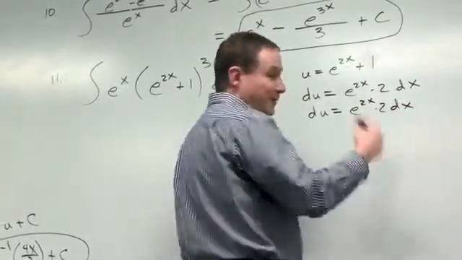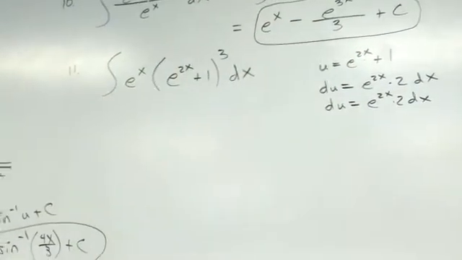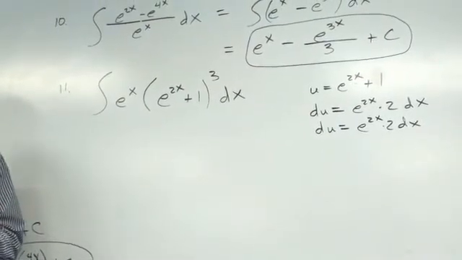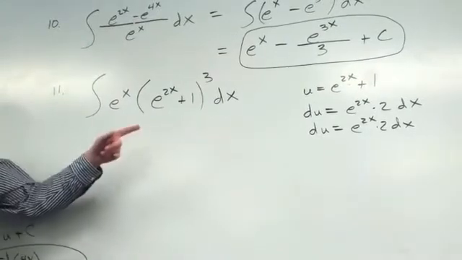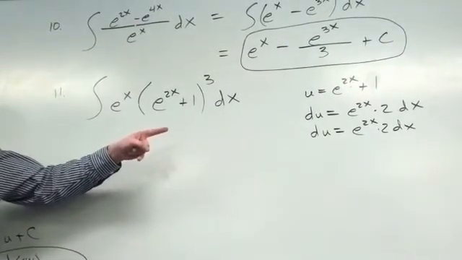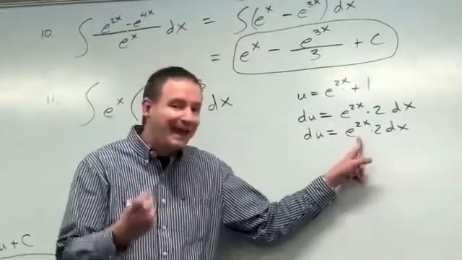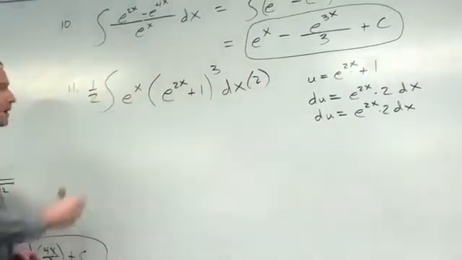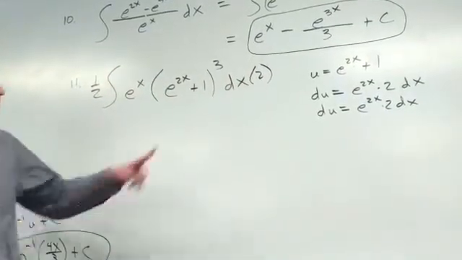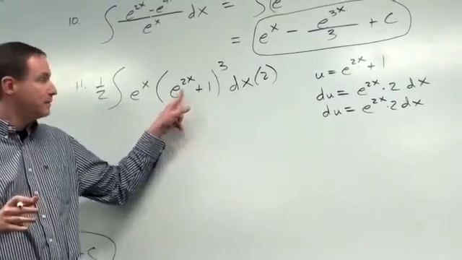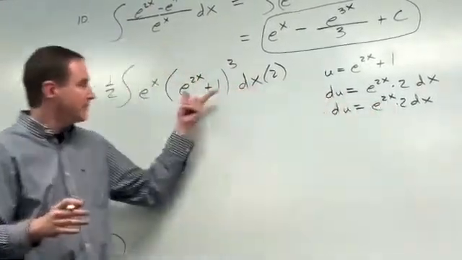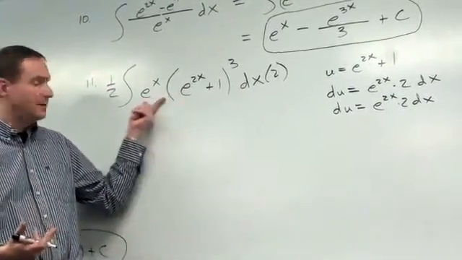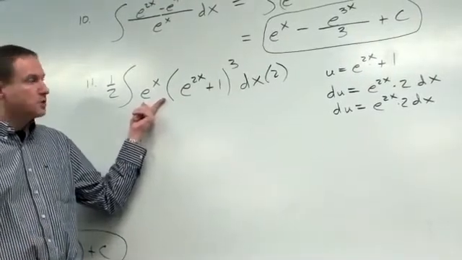Sorry. Now when I look at this, though, guys, this is a serious, legitimate problem that I need you to see. That substitution just failed miserably because I can say, could I see a 2dx in there? Well, of course I could. That's not a problem. Can I get a factor of e to the 2x? Notice that doesn't count. That's part of the u. This is u to the third. Other than that term that I'm going to substitute, is there any way to get an e to the 2x as a factor in there? That's e to the x. Didn't work. So I say, that idea, good idea, doesn't work.